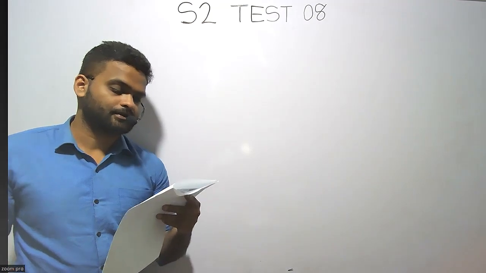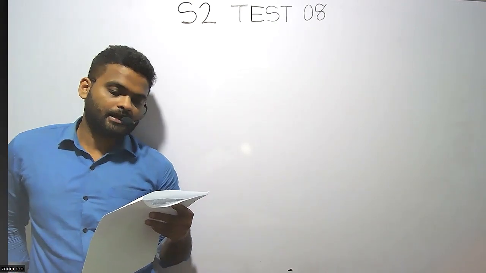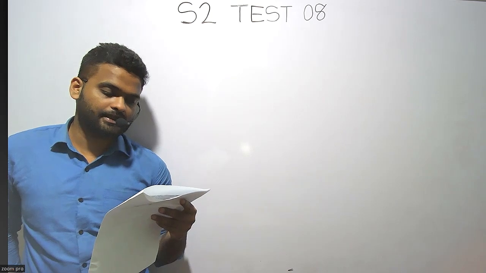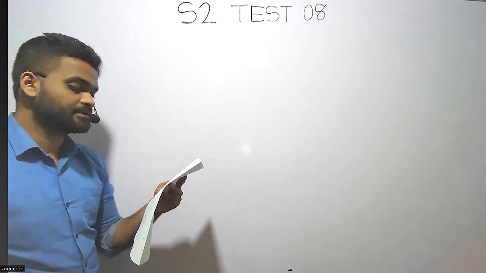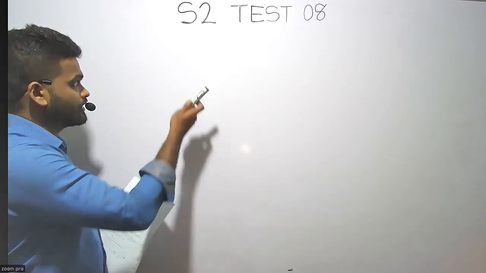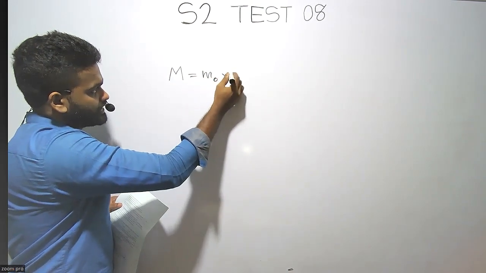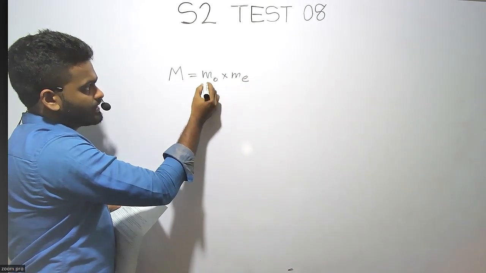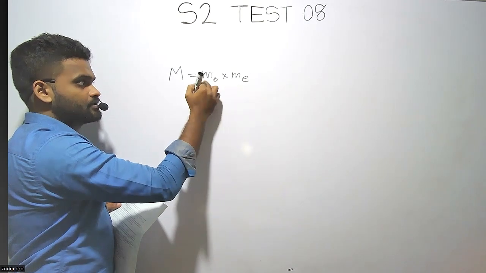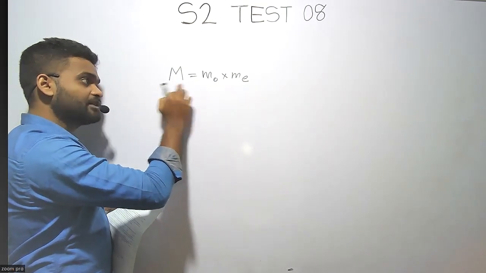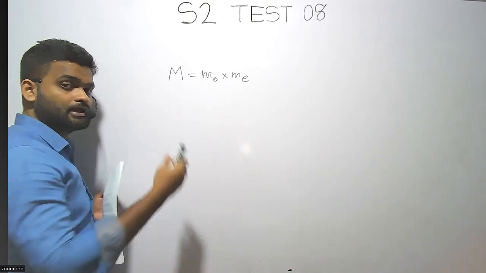Right, 10th question. Angular magnification of a compound microscope in normal adjustment is 30. Linear magnification made by the objective lens is, then what they ask is linear magnification of the eyepiece. You need to remember this equation as well: M is equal to M naught times M E. So this is linear magnification by the objective lens, and this is linear magnification by the eyepiece. If you multiply both, you get the angular magnification of this compound microscope, right? Compound microscope has 2 lenses, if you remember.